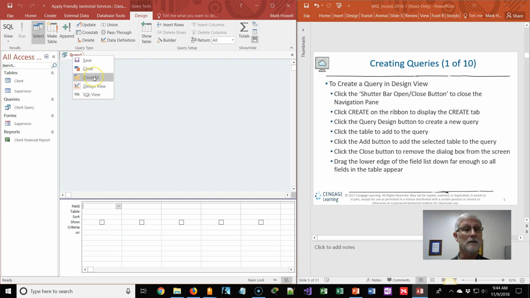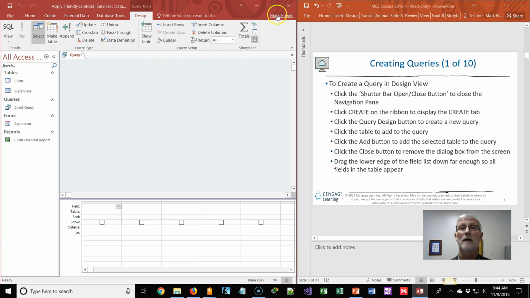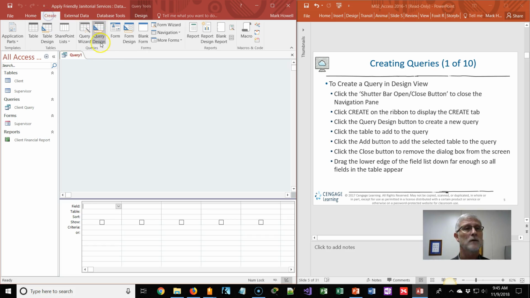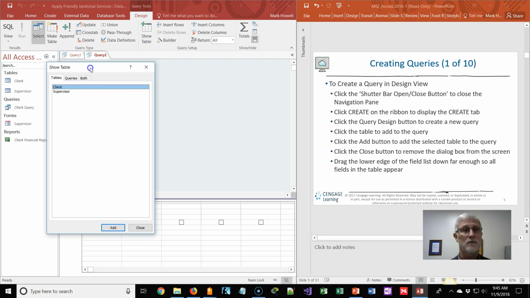I think I need to get rid of, okay, I think I was playing games with this earlier. That's where that Query 1 is, I must have saved it.